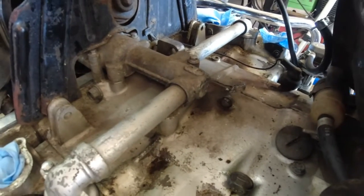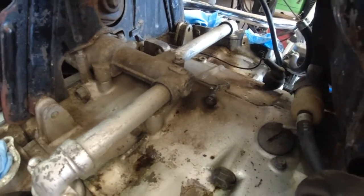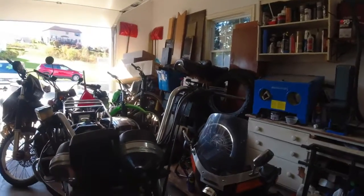So I would say the float needles are not sealing off and it's just dumping gas. But that's hopeful — the bike runs fairly well, not well, but it runs. Even with the carbs in the shape they're in, there's hope I can get these carbs back together and we'll be riding this thing fairly quickly.